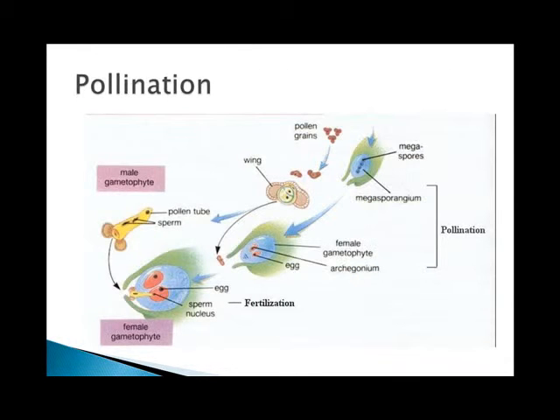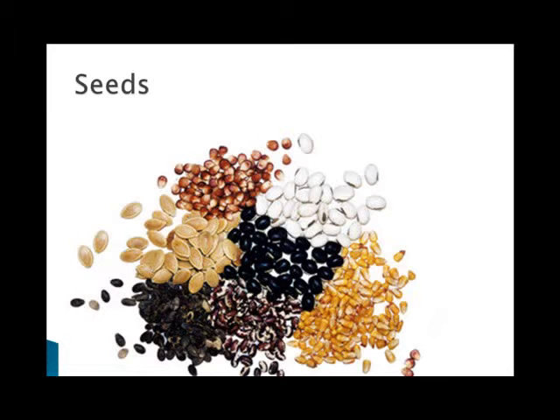Pollination occurs when pollen lands on the stigma at the top of the carpel. The pollen tube grows from the grain into the embryo sac, and sperm is discharged and fertilizes the eggs. The zygote, which is the fertilized egg, develops into the embryo, and the surrounding ovule develops into a seed. The entire ovary then develops into a fruit, which contains 1 or more seeds. Seeds are dispersed when fruits are moved by wind or animals.